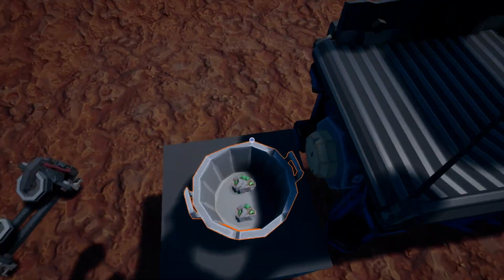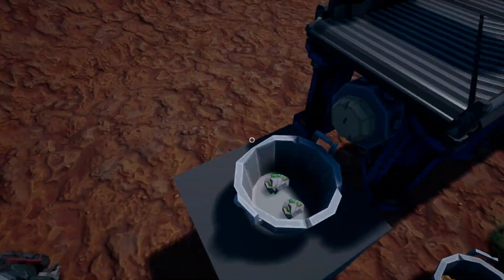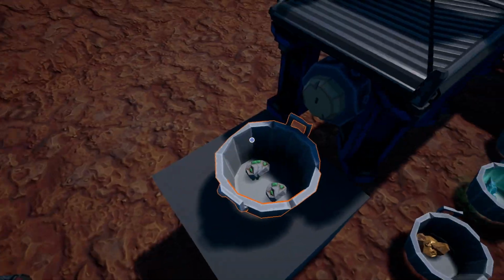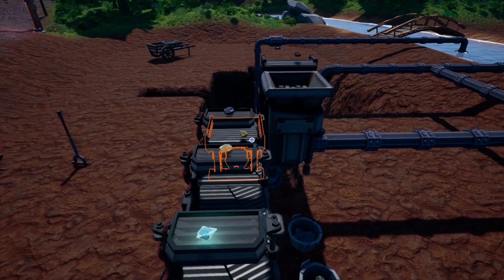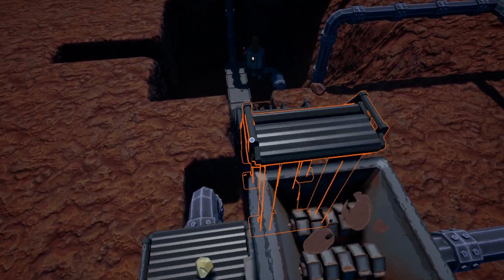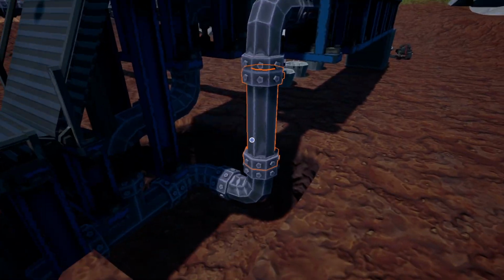Later, we'll have some automatic smelting. Uncut gems go here. We need to get another pipe and another conveyor belt to put that on in order to automatically cut them. But yeah, this is kind of the basics of our automation. Down below, we'll explain that in just a minute.